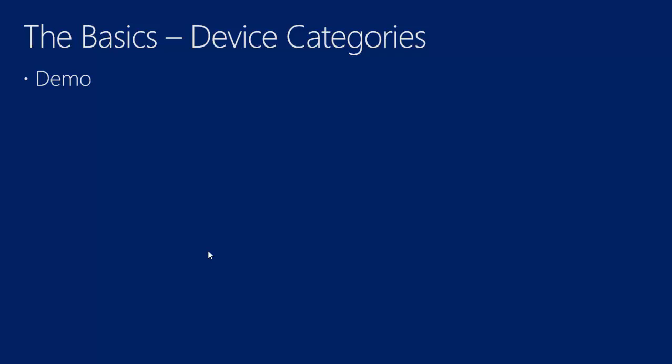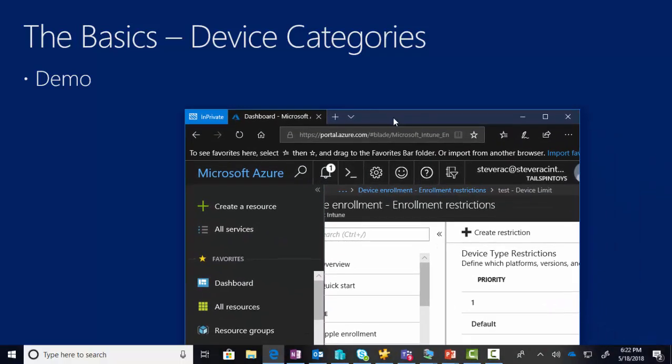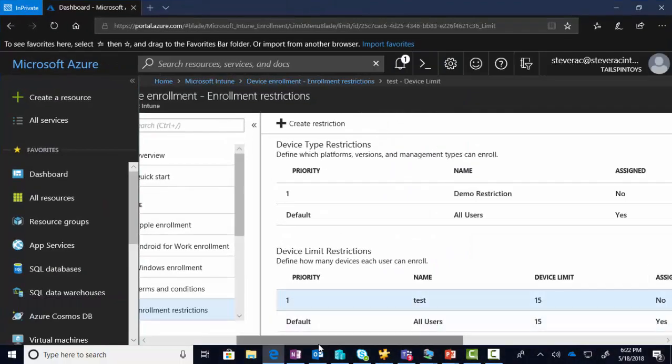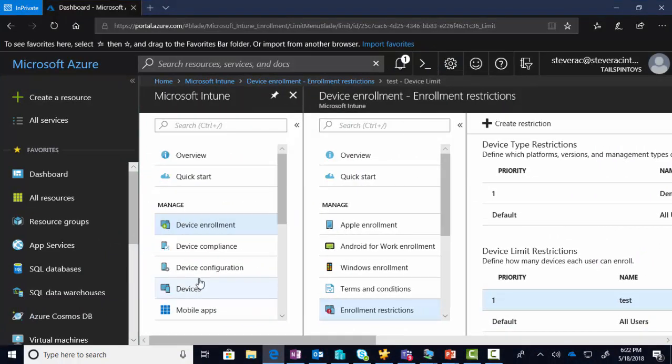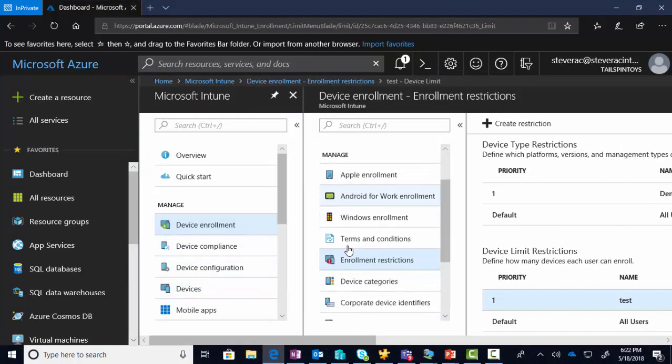It's just a convenient thing whenever the user does it manually to pop it up and let them decide, oh, this is a sales device, or this is an IT device, or this is a marketing device, or this is a device in Europe or the US, or whatever your categories are going to be, right? So ultimately, categories can be thought of maybe as just a label, but they are not just a label, right? So let's go into this a little bit more.